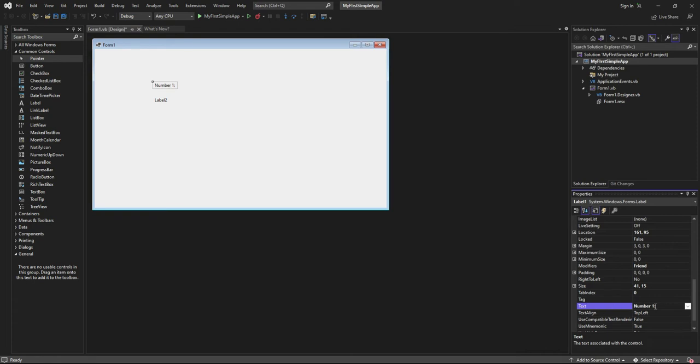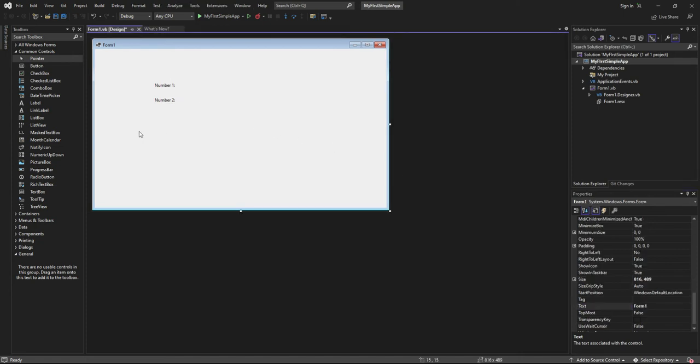Whatever you change in the text property will be visible as the display name. Similarly, I'm changing label 2. Once you click it, you will find the properties of label 2. I'm changing the text of label 2 to number 2. You can give it as you wish; it's up to you how you design your form.